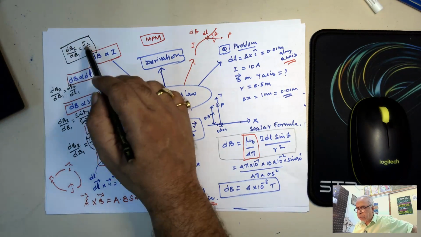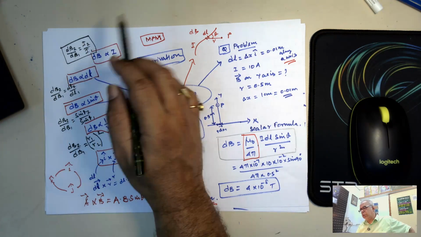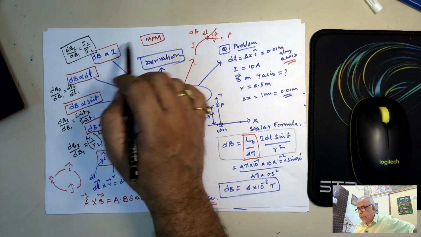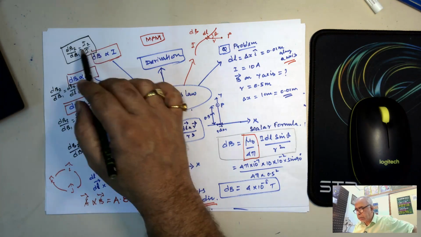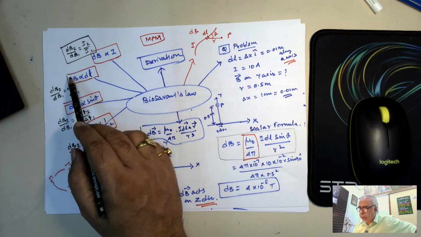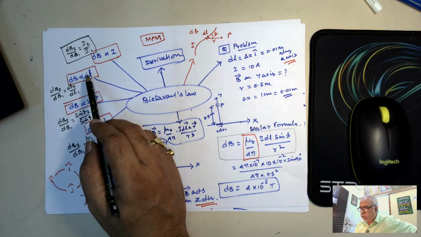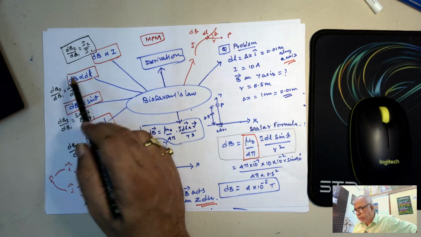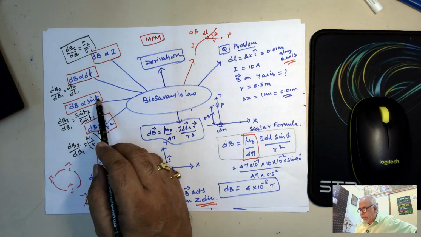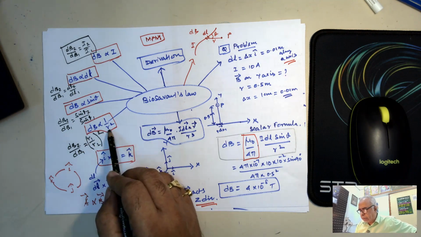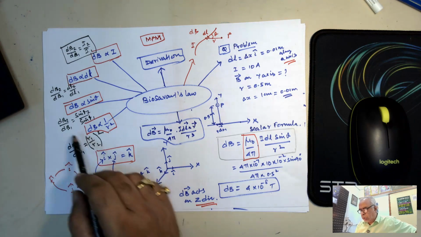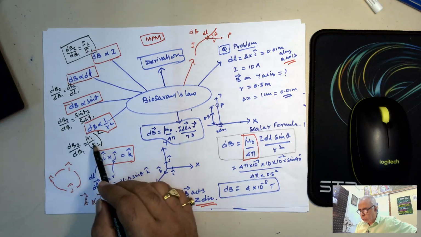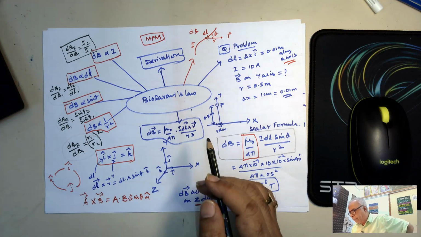So using these equations, you can instantly solve the problem when it is asked in 1 marks or 2 marks. In objective type questions, they are asking similar questions. Similarly, dB is proportional to dl, means twice the dl, the magnetic field will also be doubled. And similarly, theta can be a variable and we can change that also. So likewise, we should be able to arrive at the ratio forms of these equations also.